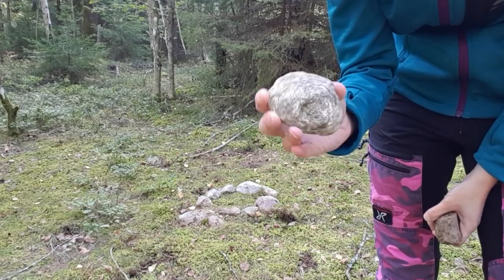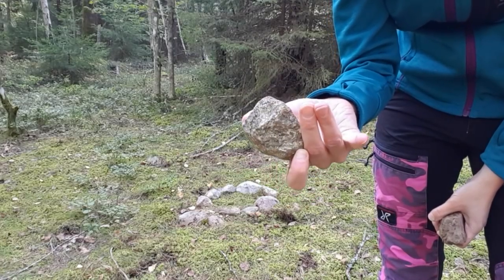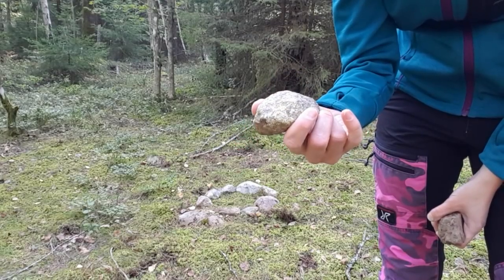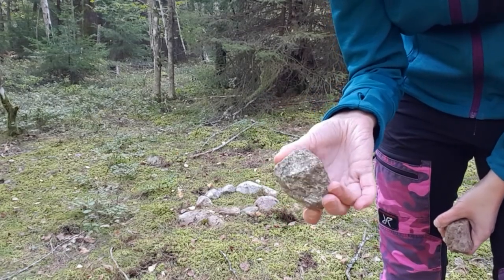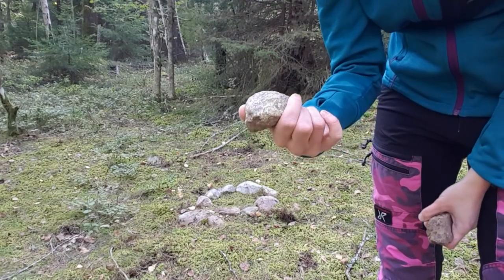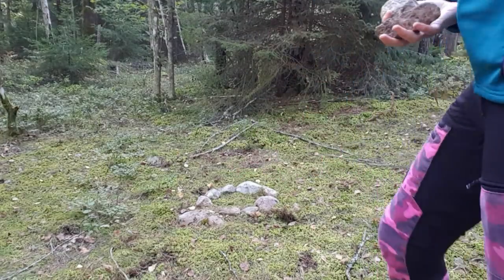Most rocks here in Sweden are igneous or metamorphic. Of course, you always have to look for cracks if you're going to have them close to the fire, because they could explode, but it's very, very rare. If you use sedimentary rocks, they can explode, so I suggest you don't. But here we have mostly gneis och granit. Yeah, those are the most common ones here in Sweden.